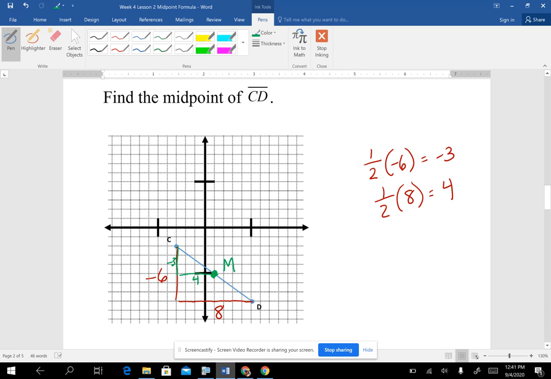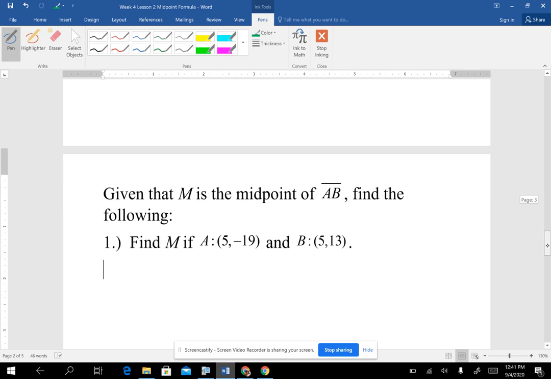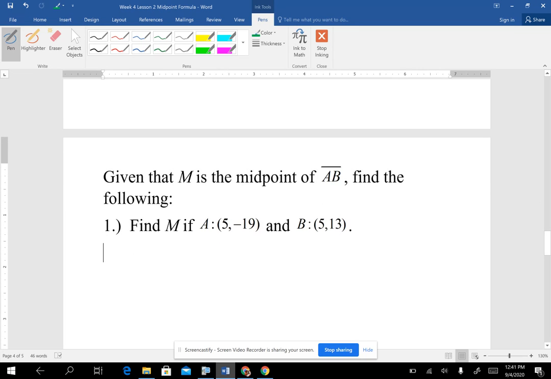So I haven't needed a formula so far, but what do I do if I give you points and they're not on a grid? That's all of a sudden where we're going to need a little bit more of a method. I guess from what you could tell for the first one, that one actually it's not a horizontal line segment this time, it's vertical. The x coordinates are both the same. They're both 5. So if you picture a graph where one point's up at 5, 13 and one point's down at 5, -19, the midpoint's definitely going to be at 5 something.